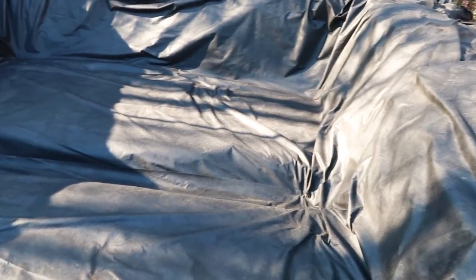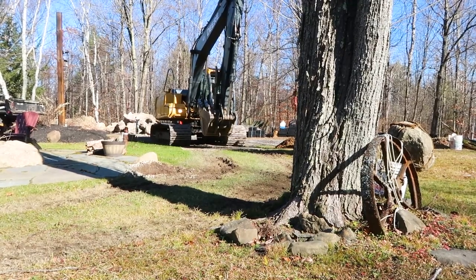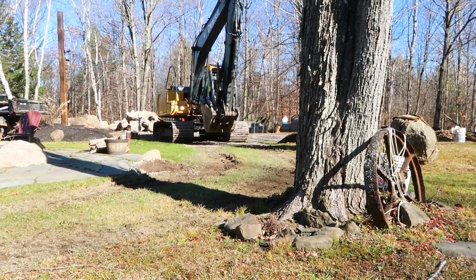Now it's time to get that liner in. Yeah, this is one big machine. We're gonna need a shoehorn to get this baby in.